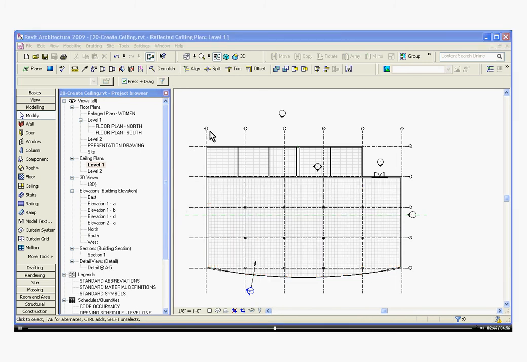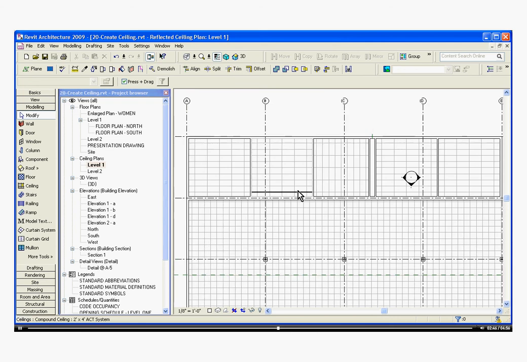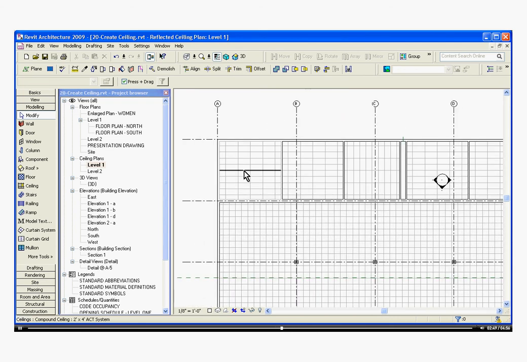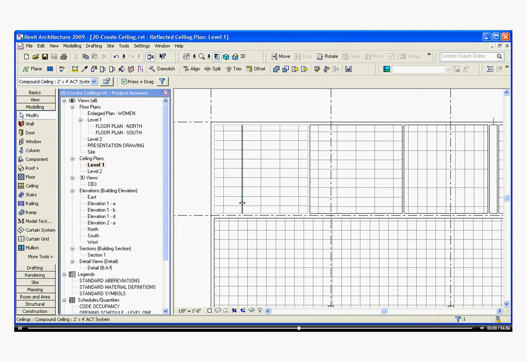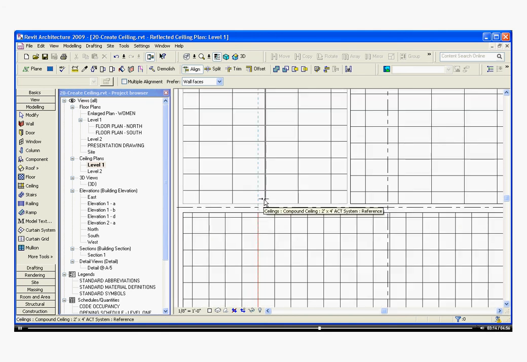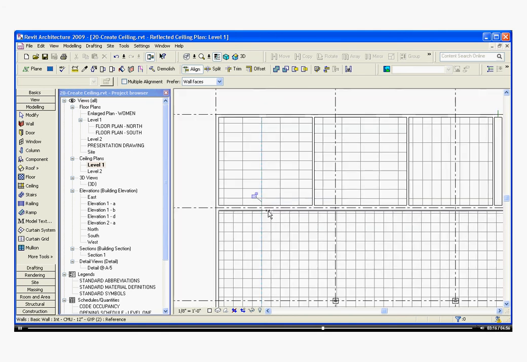Once a ceiling panel is laid in there, you can actually move it around and adjust individual panels. If you just click on one of the ceiling lines, you can nudge it with the up, down, left, right arrow keys, and you can actually start aligning it to other ceiling panels too. If you go up to the top, click Align, choose a ceiling panel line you want to align it to, and then click the ceiling panel you want to move, and it will bring it over.